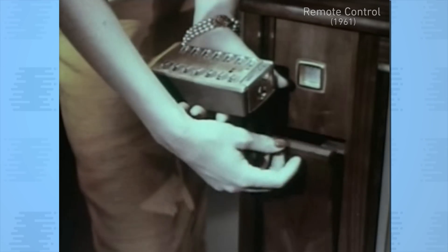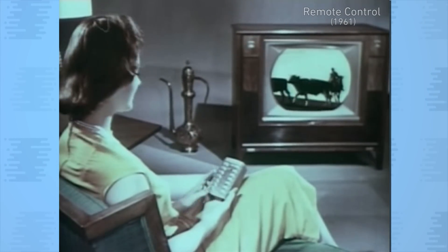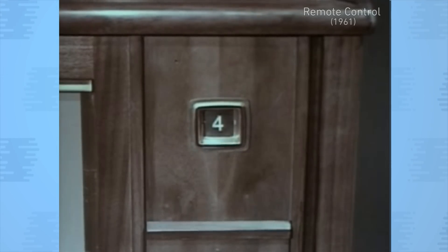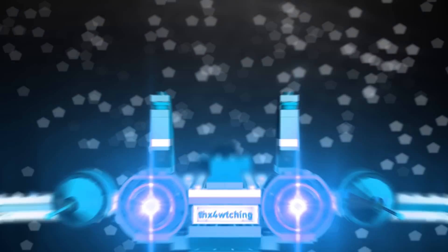And here it is — the greatest advance in television since color television itself. Take the remote unit from its handy storage space, and you're set for hours of pure pleasure. See all regular programs in crisp, clear black and white. This selector button changes channels clockwise, while this front window channel indicator lets you know at a glance what channel you're viewing. Yes, here is the ultimate in television, a supreme achievement in television engineering — armchair convenience, luxurious styling, a set where the pride of ownership is truly second only to the pleasure. Thank you.